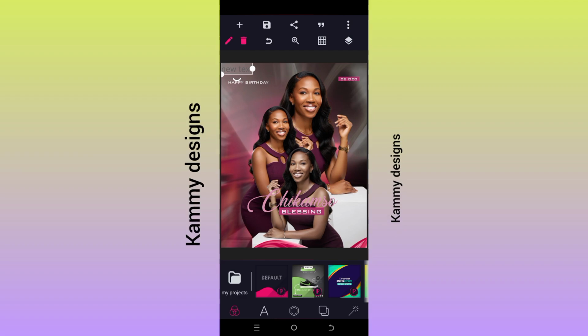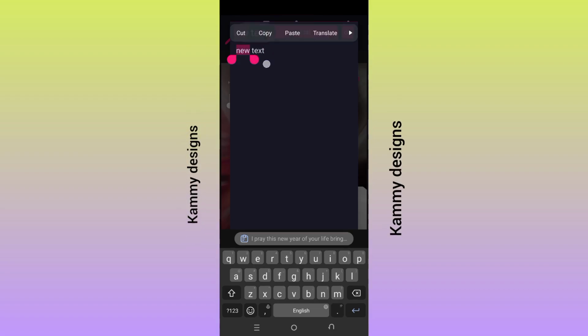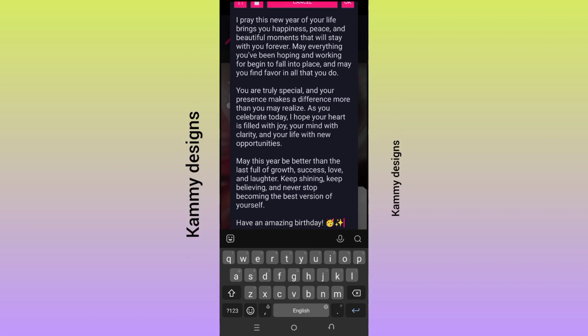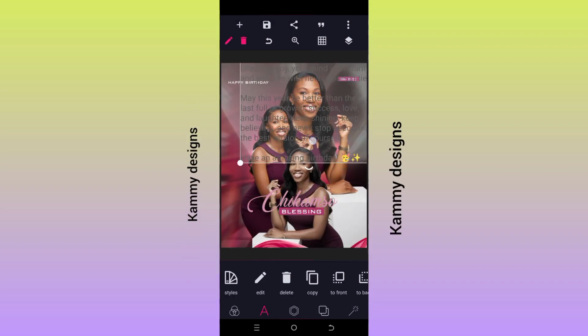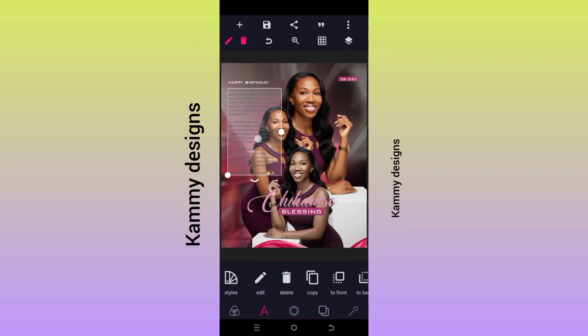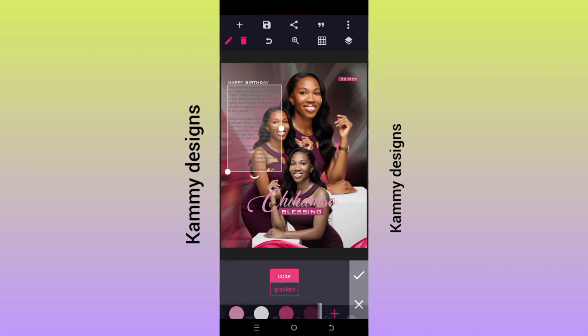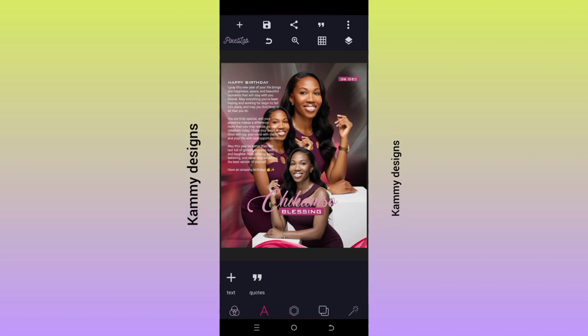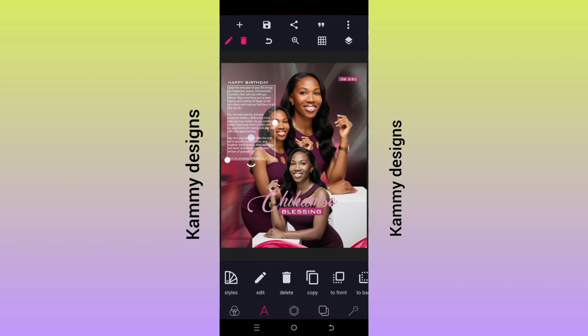Click on text. This comes out. Then go to A. Go to edit. Then I'm going to press down on top of this new text and paste. So paste those texts I've gotten, okay, and click on OK. So once I shift it, then I'm going to reduce it from here. Shift, reduce, shift down, reduce. So I get what I want. Then I'm going to go to color and click on white. So this is actually what I want. So I'm going to reduce it a little bit more. Shift it here. Okay.